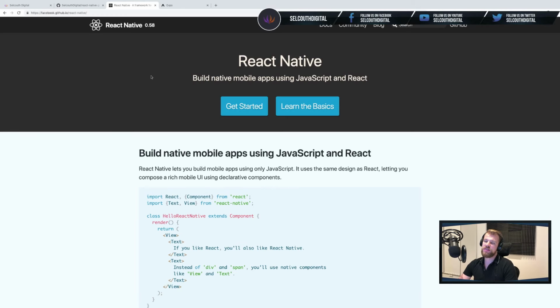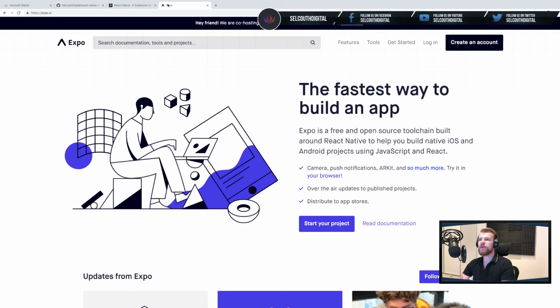And because React Native by itself doesn't come with a lot of extra features, there is a framework called Expo, which actually gives you a lot of extra features, gives you a lot of extra options out of the box. It helps you to deal with certain things that you would normally have to do manually yourself.